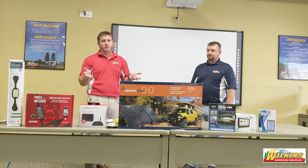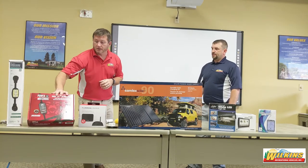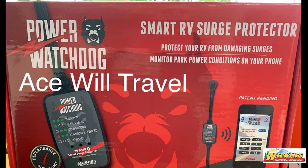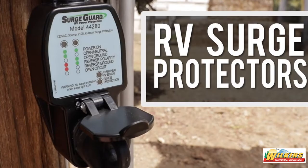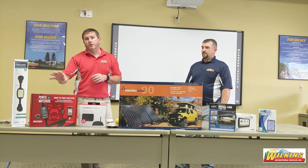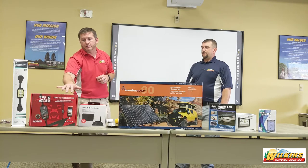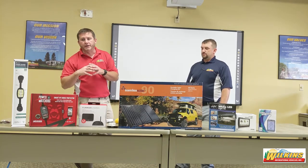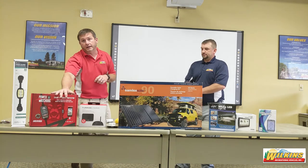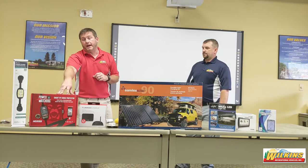Jerry and I carry meters, but a lot of campers don't. What we recommend are surge protectors — a couple of examples are the Watchdog and the Surge Guard. They have lights displayed when you plug in that surge guard, and they light up for proper line polarity. It will give you a code if you have reverse polarity or knocked-out grounds. This is a safety and preventative maintenance item. You plug this in, confirm proper polarity, and then plug your RV into it. If you have bad polarity, get it checked by the campground or an electrician before plugging the camper back in.